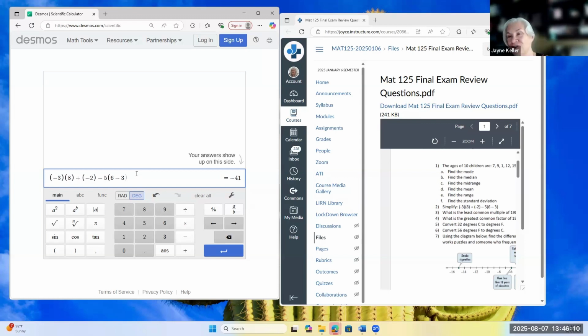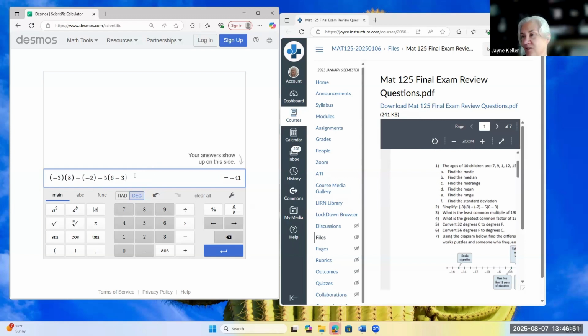Now, if you're using a calculator and you understand the order of operations, you can skip some of those things, and some of them you have to have. The other thing on a calculator is the sign in front of the 2. On my calculator, the negative sign is down by the period, and that's different than the subtraction symbol. So some calculators have different symbols, and if you type in the minus when you mean the negative sign, it'll give you an error. But on Desmos, they're exactly the same.